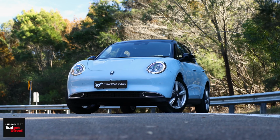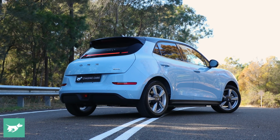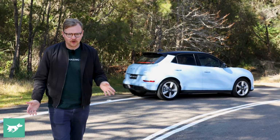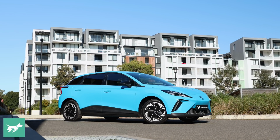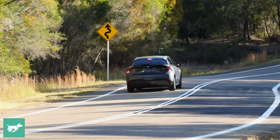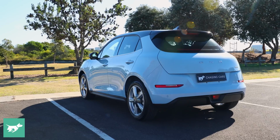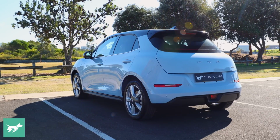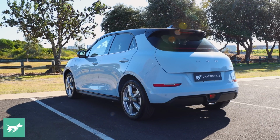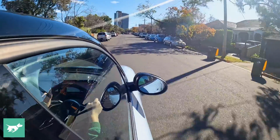This car is pretty cheap for an EV, it's fairly cheerful, but its biggest problem is simply the MG4, which is even cheaper than this car and also usefully better to drive. It also has more range, particularly if you go for the models with bigger batteries in that car. Now, this particular GWM Ora, being the extended range, is as long range as it gets right now, and it doesn't quite cut it for us as an extended range vehicle for use on the highway.